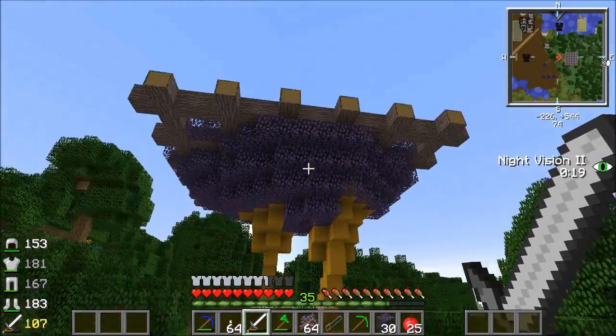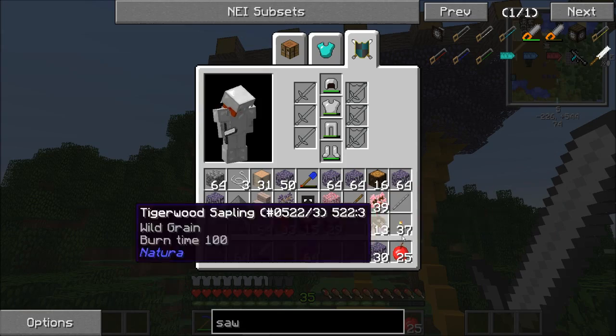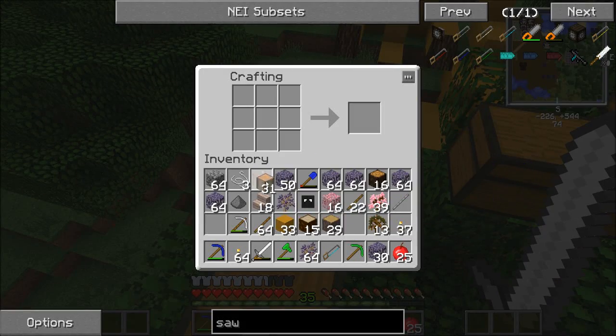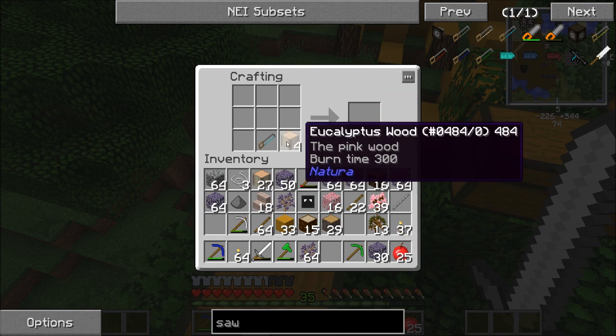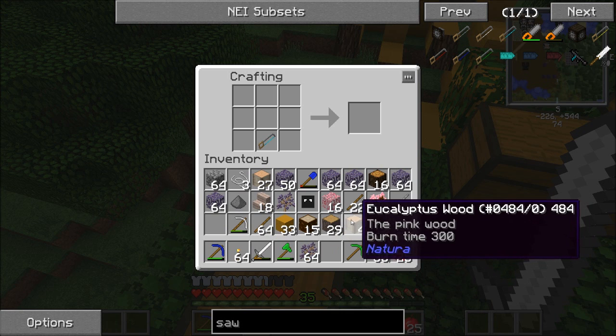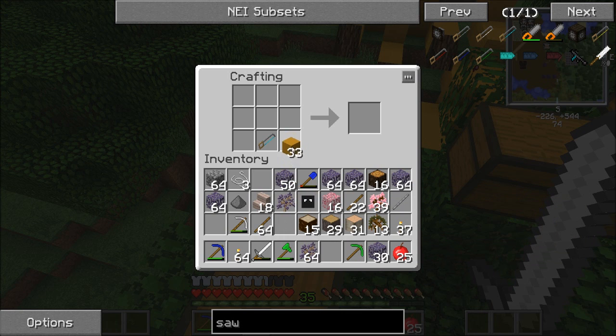Saws are great. Now, I want some of this wood, I suppose. Maybe some eucalyptus wood. Okay, so now if I do... it's pink! The pink wood. Oh, hang on. Does this one not... Okay, so eucalyptus doesn't cut. So it has to be like that.